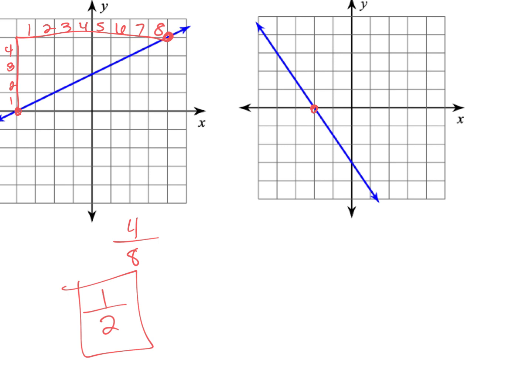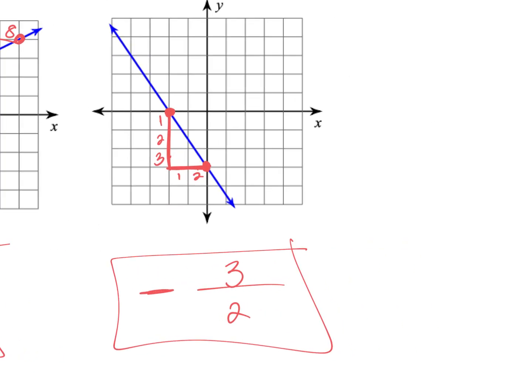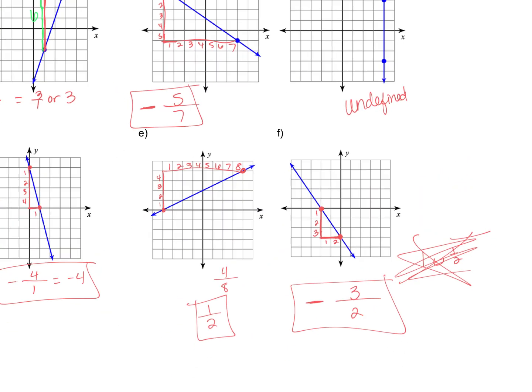Last one, let's pick this point and this point. You also could have picked that up there, but I'm just not, because that's not what I saw first, but that's fine. So this has a negative slope, right? It's going down. So it's down 1, 2, 3. So down 3 over 1, 2. So negative 3/2. And if you put that in your calculator, it's going to give you 1 and 1/2. Do not put that as your answer. You don't want that. I want it as an improper fraction because it tells you which direction the slope is going. The mixed numbers, they don't tell you as well. So you definitely need to make sure it's still an improper fraction.